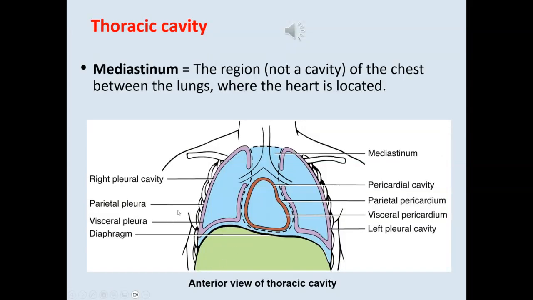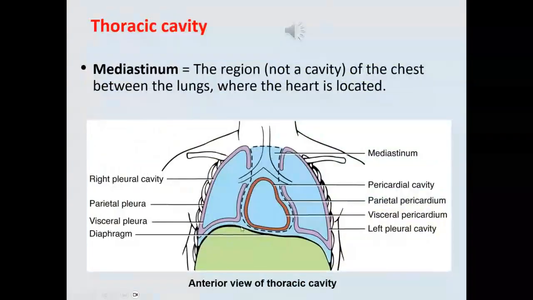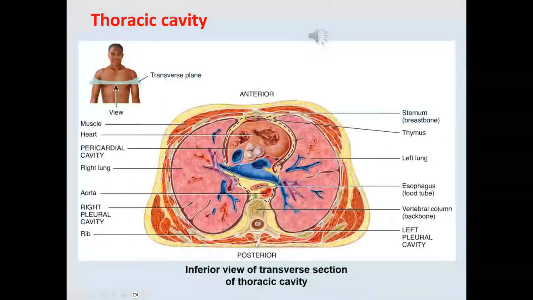The abdominopelvic cavity is down here. The upper part is sometimes called the abdominal cavity, and this lower part surrounded by the pelvis or the hip bones is called the pelvic cavity, but it's really one big space that we can call the abdominopelvic cavity. That's where the stomach, pancreas, spleen, small intestine and large intestine are all located. And it is surrounded by two membranes.